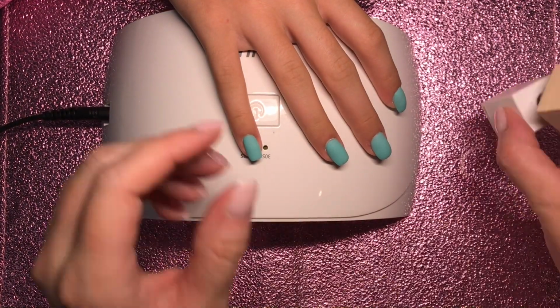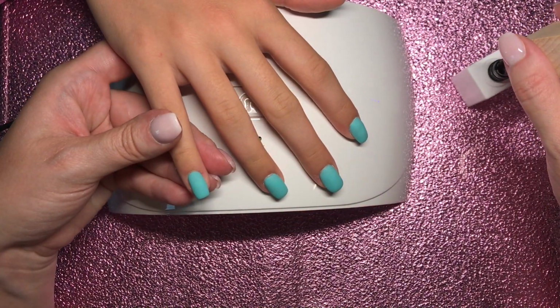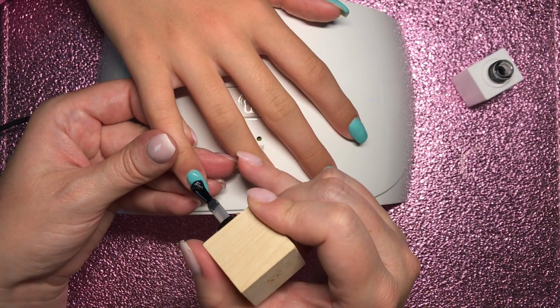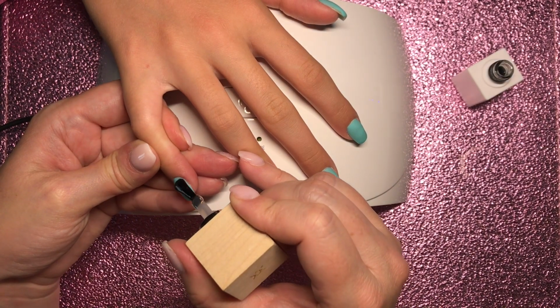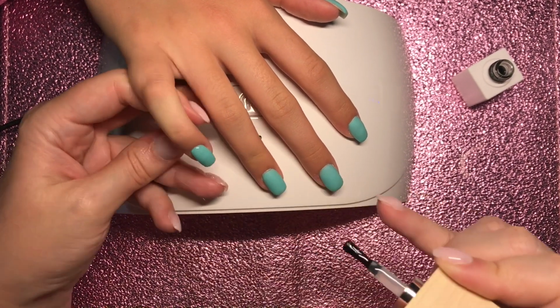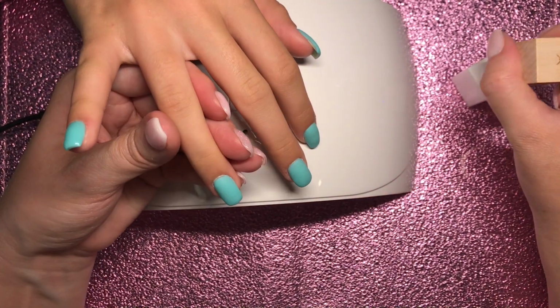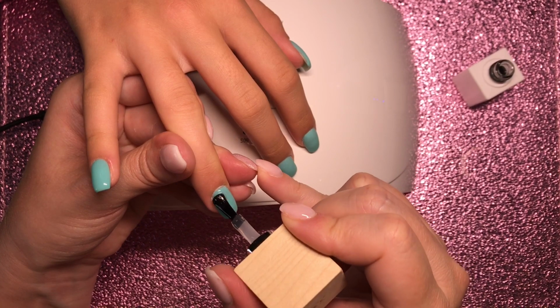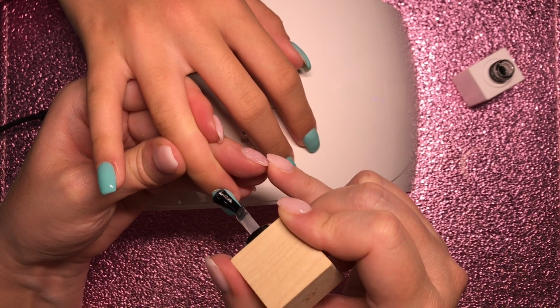Okay, so you saw me go ahead and just use an alcohol wipe to get rid of all the nail dust from filing. And I don't always go in with a gel base coat before I do the gel top coat. Usually I just do the gel base coat when I'm going to go with a gel color, just because I like to use the full gel system and all the steps.